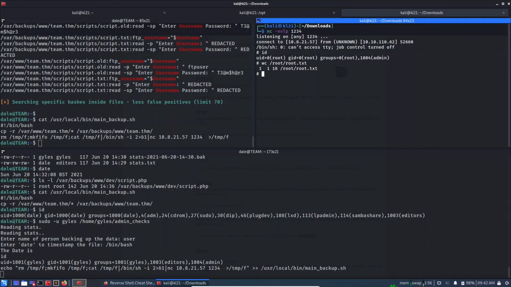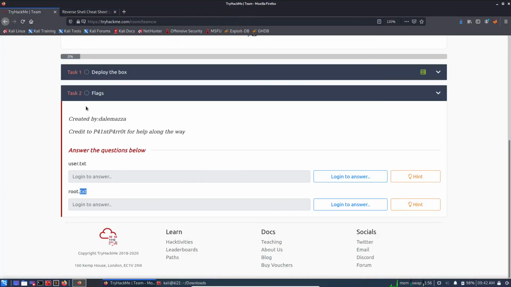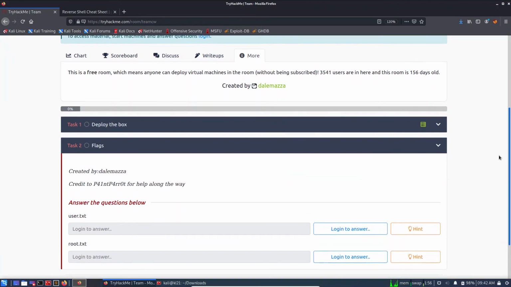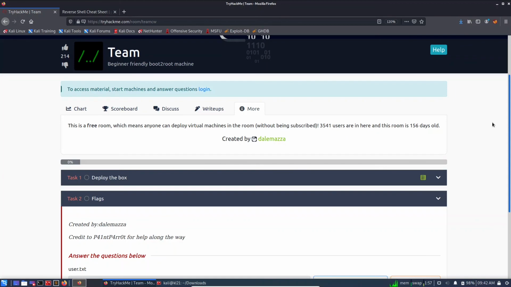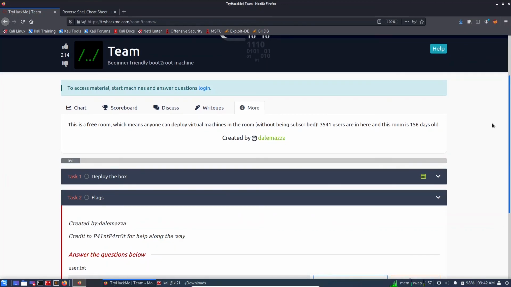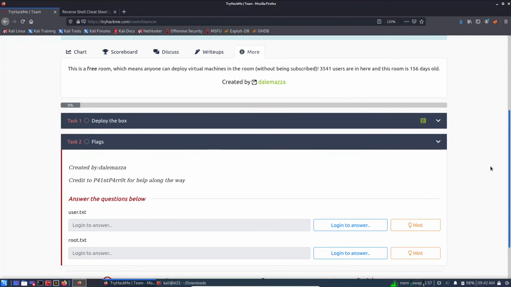So we can read the root flag. Yes, we can. So this is the team beginner challenge, and the previous part is quite easy. We just had to make the change in the right script. It is a matter of just finding the script, and overall the difficulty level is okay, but there are more rooms which are easier and more beginner friendly than this one, but indeed this is also under beginner level category, there is no doubt.